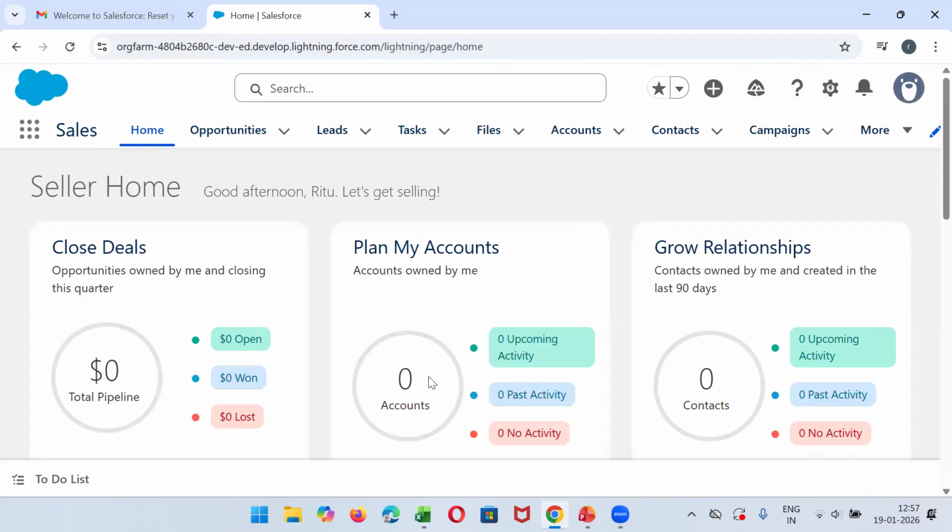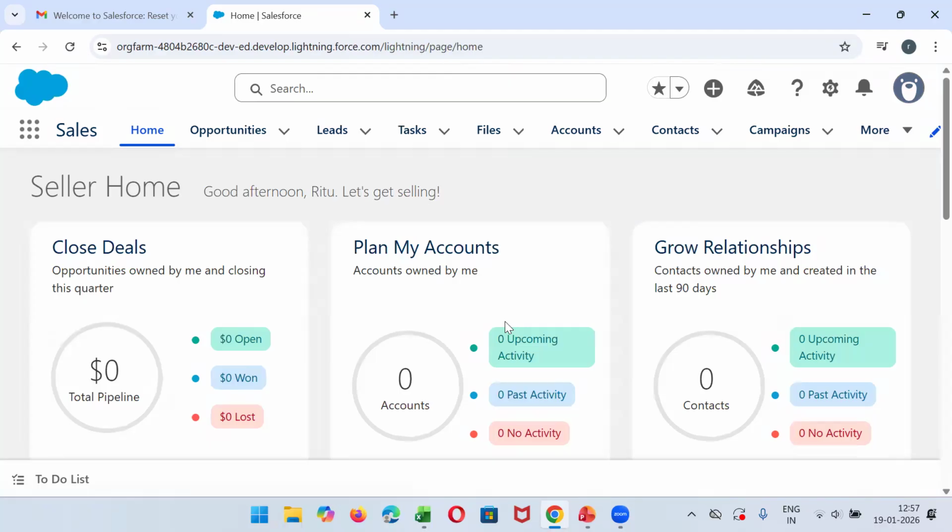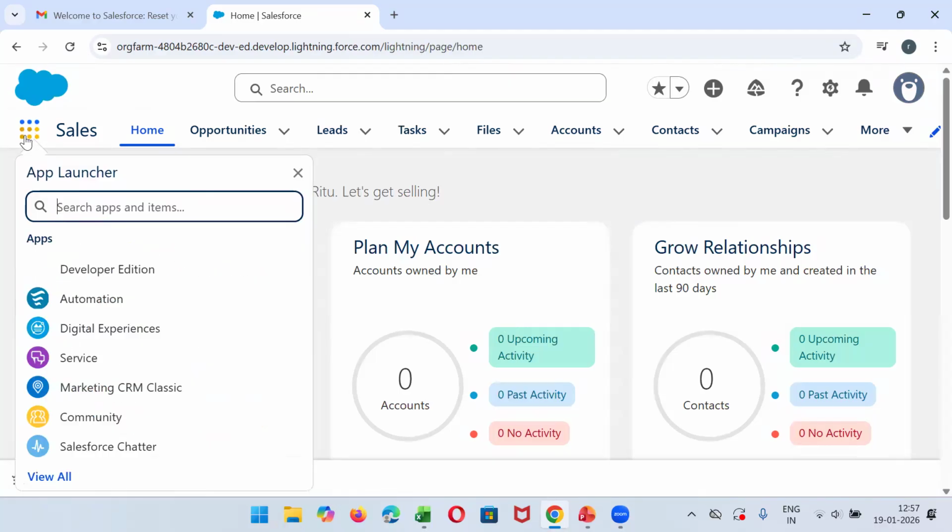Put two-factor authentication. Okay, now let me give you a little recap of what we have discussed so far. This dot dot dot is called the app launcher, from where you can see all the apps. These are the pre-built apps which Salesforce already provides, like the marketing app, service app, community. And when you create your own app, you can also search that app from this app launcher section. Inside this app, suppose I am on the sales app, here I can see different tabs.